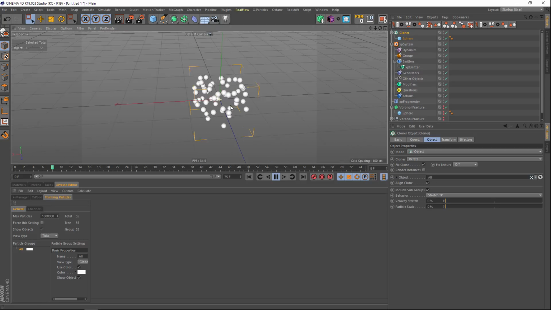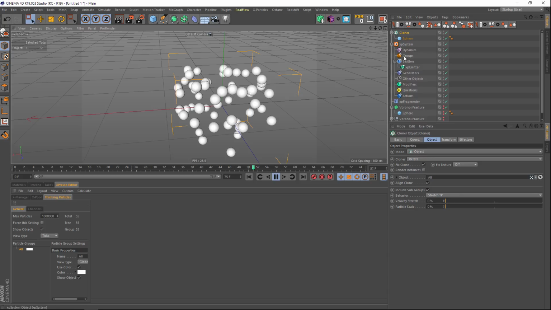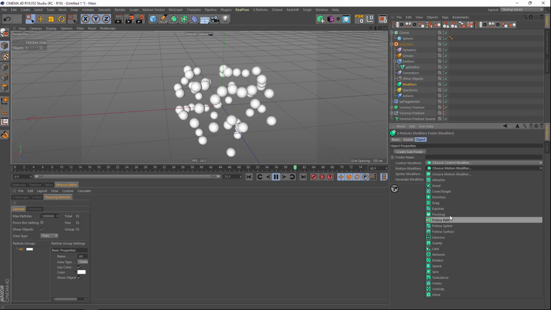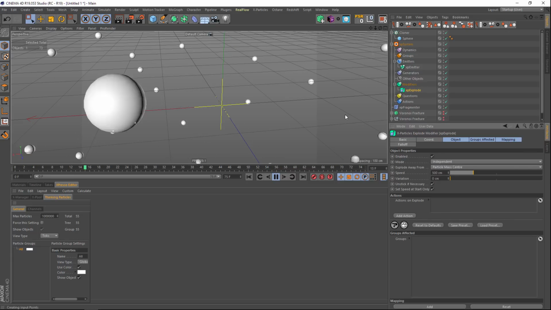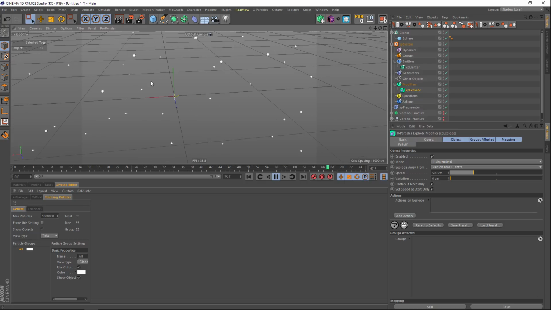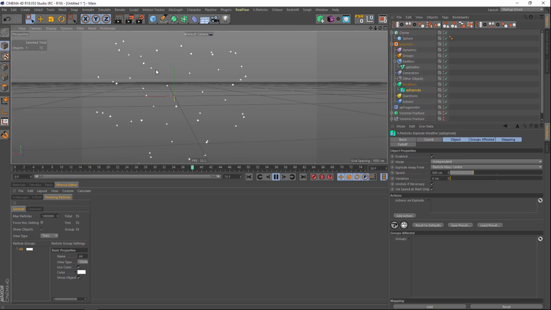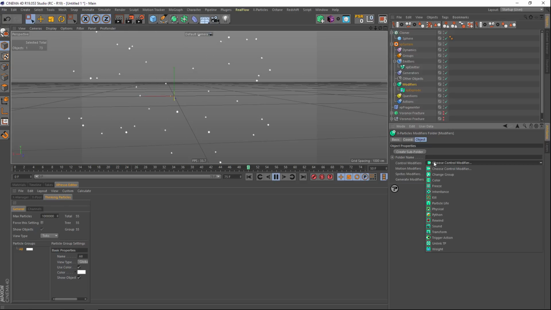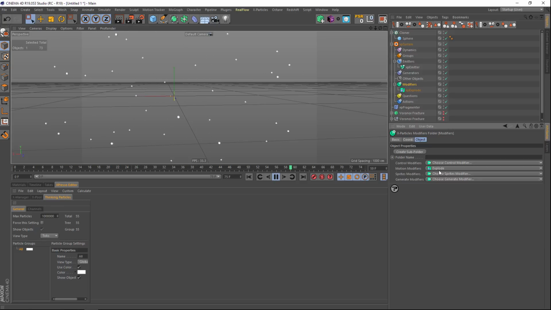Very good. So what I want to do is put in a modifier, Motion Modifier, Explode. Boom, brilliant, lovely. Not that it matters because dynamics objects have gravity by default, but I might as well put in a gravity just for the hell of it.